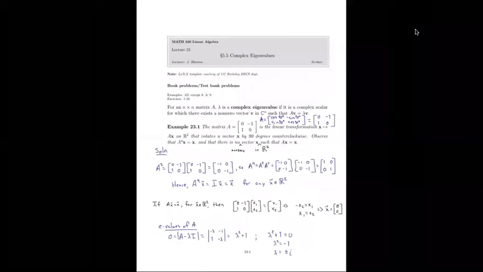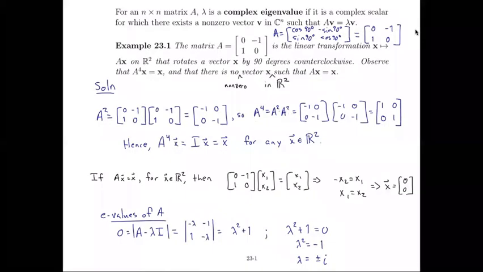So lastly, let's look at what the eigenvalues of A would actually be. If we were going to try to find the eigenvalues of A, and we'll connect this to everything we've done so far, then 0 is equal to the determinant of A minus lambda I, with lambda an unknown. So that's the determinant of this matrix, with 0 minus lambda along the diagonal to get negative lambdas. And the determinant of that is lambda squared plus 1. Well, 0 equals lambda squared plus 1. This is that equation.